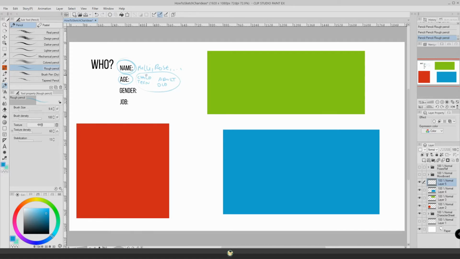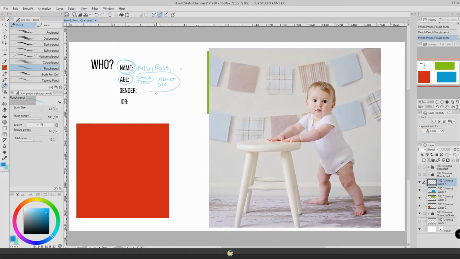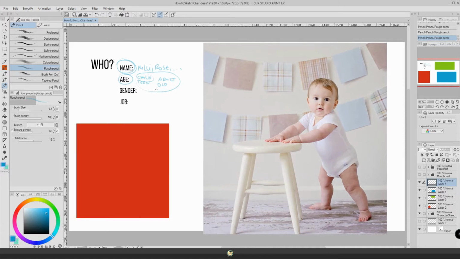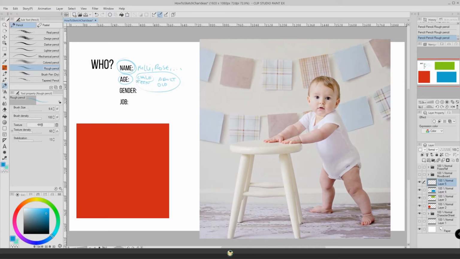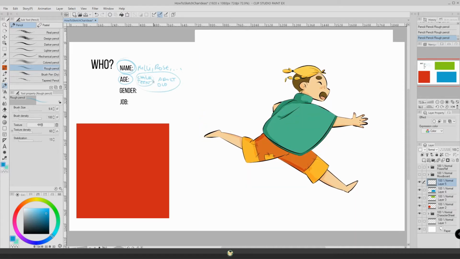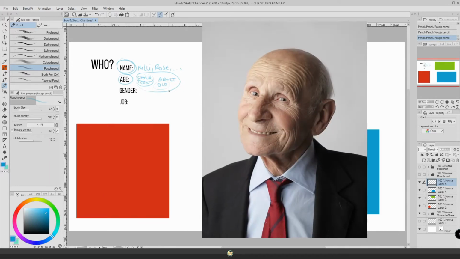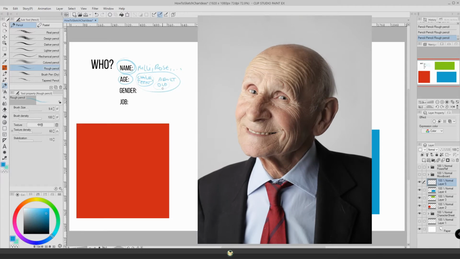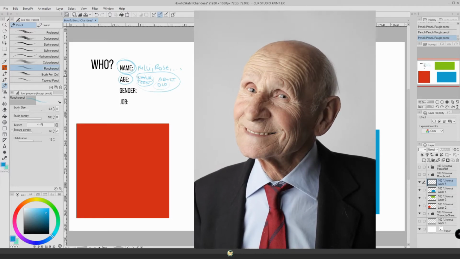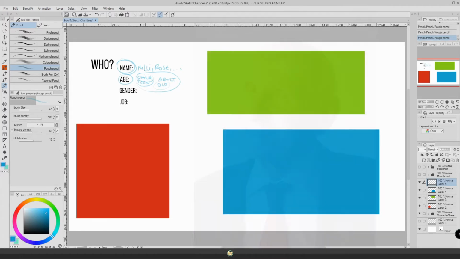If it's a child, they'll be tinier, maybe even rounder, and cuter. If they're a teen, it's going to be a bit bigger. If you're creating a character of very advanced age, you're going to have wrinkles, which is totally opposite of drawing a child or a teen. So this is very important, at least deciding if they're a child, a teen, or an adult, and at which point of their lives they are.